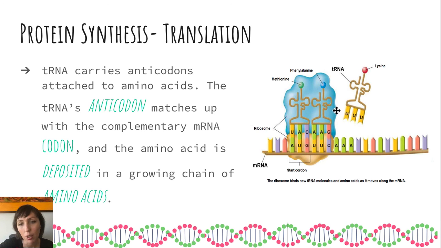And so here we have those transfer RNA molecules, or tRNA. They're just floating around, and they have an amino acid stuck to them. Okay, and you can see that right here, this lysine, this is an amino acid. So the tRNA is floating around, it has its amino acid, and it also has a code or a codon. But on tRNA, we call it an anticodon. So it comes through and it matches, UUU is the complementary base pair to AAA, floats on in here, attaches its amino acid, and then floats off.